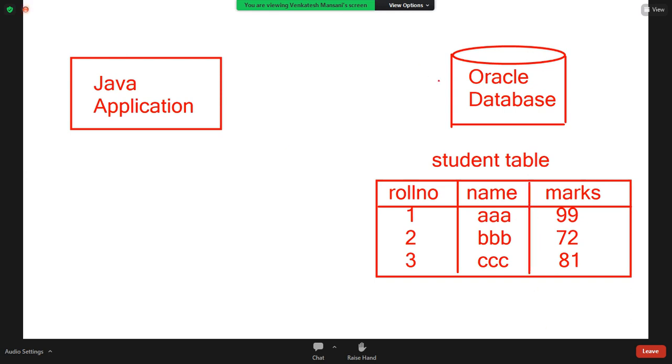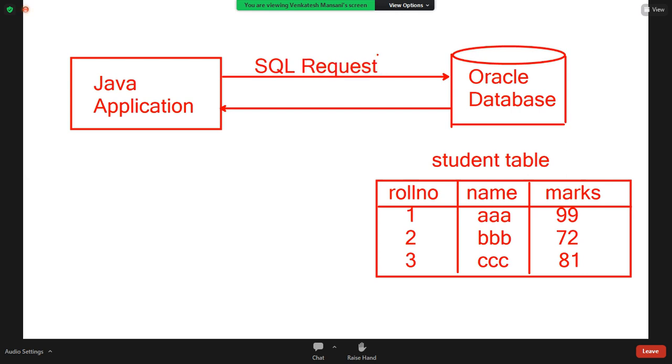From here, SQL query will pass, will get a result set. SQL request, SQL response. Now, at the command prompt, I'll execute.